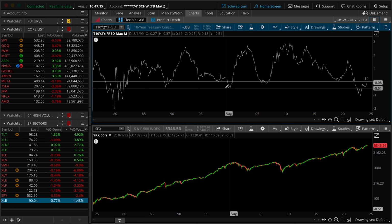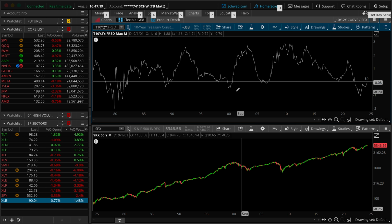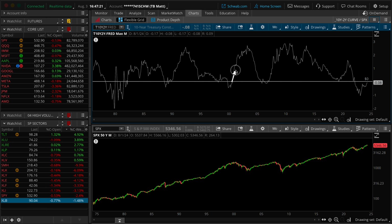But when the market, this is the 10 and 2-year curve, as people note it, right? 10-2. So when the curve starts to go back positive, when it's called re-steepening, that's when your pain steps in. Re-steepening, pain steps in. Look at how close we are to the zero line. If we pop up and through this, is it possible that we start to see the pain set in the market? Do we start to get that recession indication?